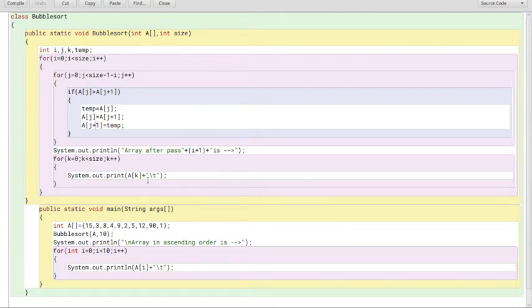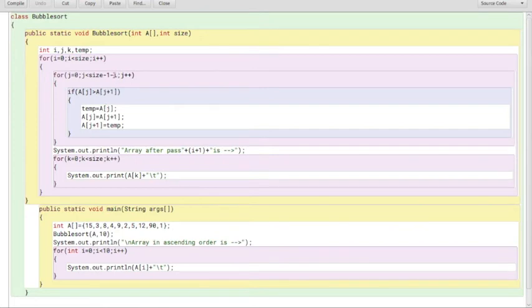Now with the new value of i, that will be now 1, because we are still inside the outer loop i and the value of i has been incremented to 1. Now we will re-enter inside the j loop and j will start again from the beginning. But this time again j will compare the first element with the second, second with the third, third with the fourth, and so on. And if this condition is true, they will interchange their position like they were doing earlier.